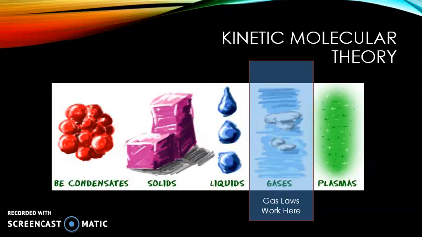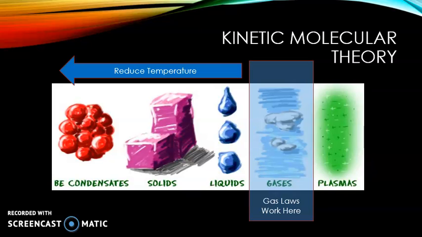So how can we turn a gas into not a gas anymore? Well, one thing that we can do is we can reduce the overall temperature. Now, as you just saw in that simulation, that's going to slow the particles down, and the intermolecular forces are going to start to take over. When the particles are moving fast enough, they don't have enough time to be near each other to attract. If I slow them down, those intermolecular forces make them attract, and we can condense our gas back down into a liquid or even a solid.